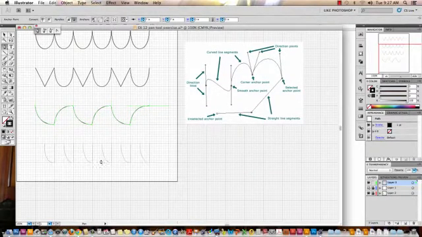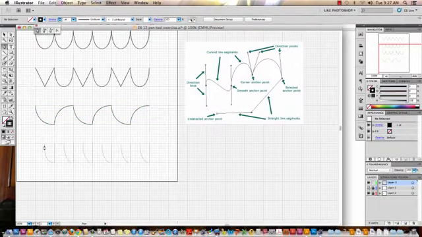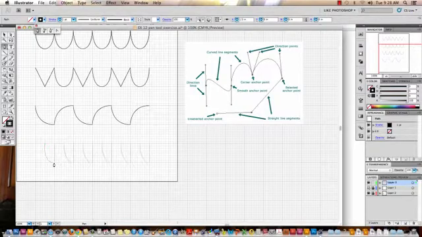Alright, the next one is kind of a combo of straight and then curve. Sort of like this one, a little bit different though. So I'm going to hold the Apple key, Command key, so that I get the black arrow. I'm going to deselect, and then I'm going to go down and start this one. I'm going to click, and then I'm going to go down to the corner of the curve. I'm going to hold my mouse and pull, just until I see that line pop on, and it's 1, 2, 3, 4, 5 squares over.